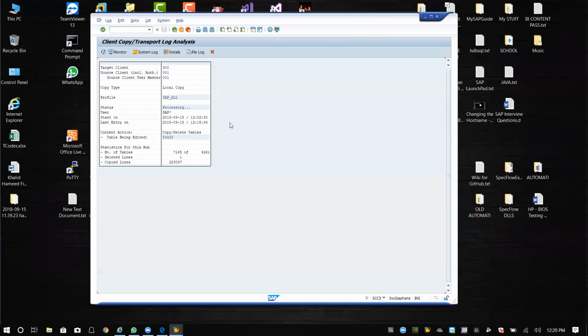If this was a remote copy to another system, that would have been much slower. The fastest way to do this is an import export, which is SCC8, I think, or SCC9. I forgot the T code. It just dumps the data into a file. You take that file, put it on the other system, and import it back in, and that is much faster. Local should be faster, but since my system is only one processor with 32 gigabyte of memory, it's fast enough for what we need to do.